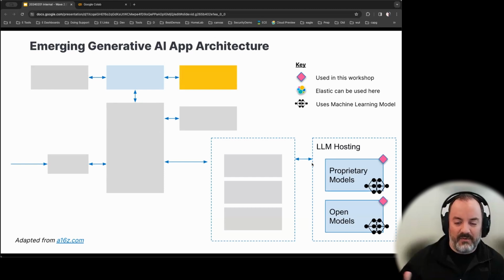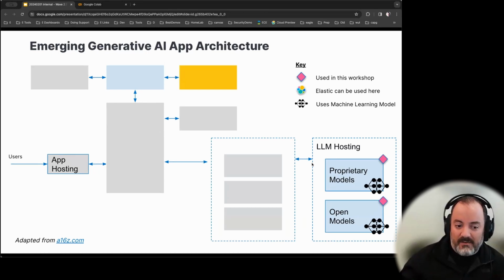So first of all, we've heard about all the Chat GPTs and the Google Bards and the stuff that you can run inside of AWS through their relationship with Anthropic. These are these large proprietary models. They are neural networks. But there are also open models that can be self-hosted or hosted for you inside of third-party large language model hosting sites, right? So I can go to Hugging Face and I can say, spin up for me a Llama 2 and make it private just to me. That works pretty well.